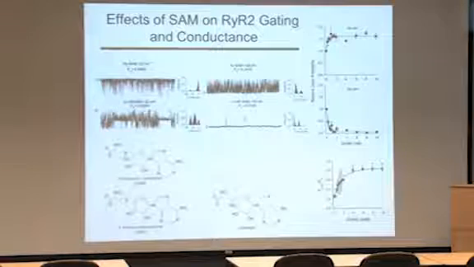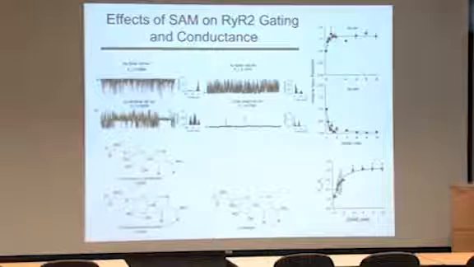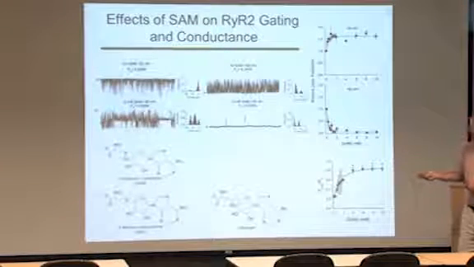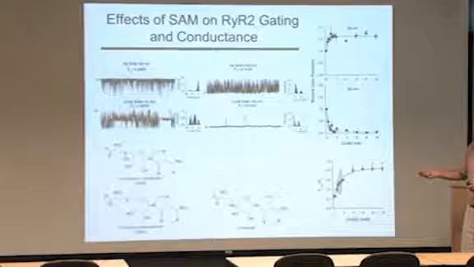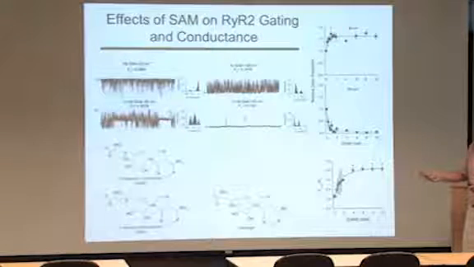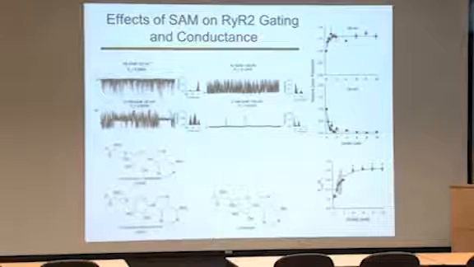I told you when channels open, they open to a characteristic conductance, and they close. They don't usually open halfway. So SAM was doing something funny: you had these normal channel openings, but then you had these longer-lived subconductance states where the channel is opening partway. And even odder was at positive membrane potentials, at plus 50. Here, channel openings are upward, so this is closed, and these are openings. When you added SAM, you actually inhibited the channel. You see long closings and very few openings.